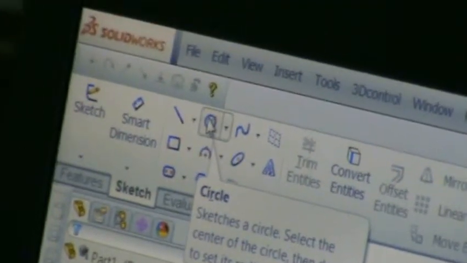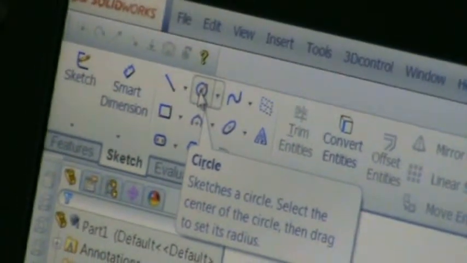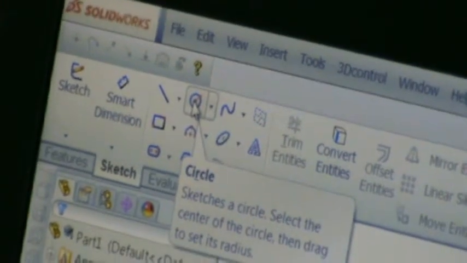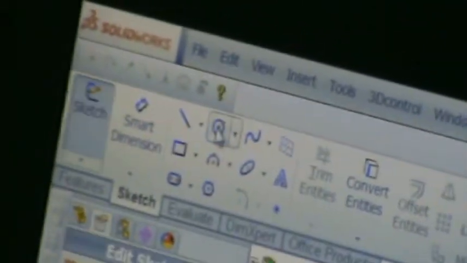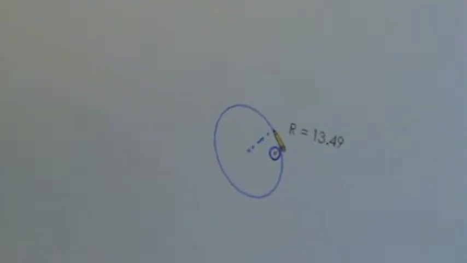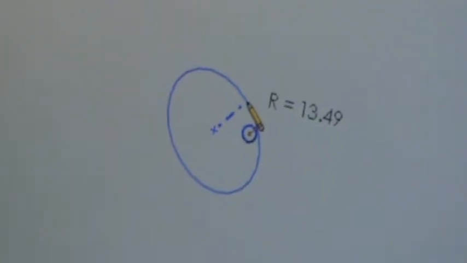Because when you choose a plane, top plane for example, it's always a top. When you make an assembly of it, it's always a top. You can change it afterwards, but you have to put time in it, and it's not always necessary. Maybe front plane. You see the axis. That's the origin. The red mark is the origin of the area. It's important because when you put your model in the assembly, it's always that point. You know where it is. You can find it when you need it.